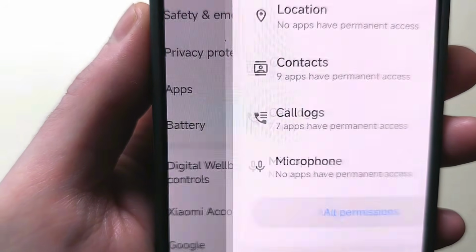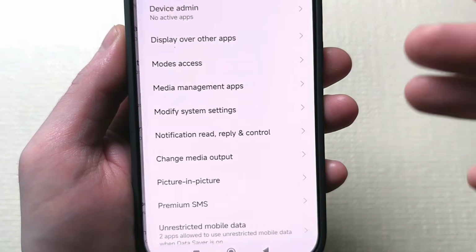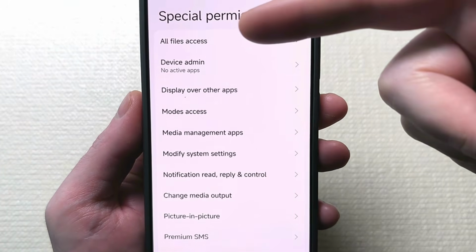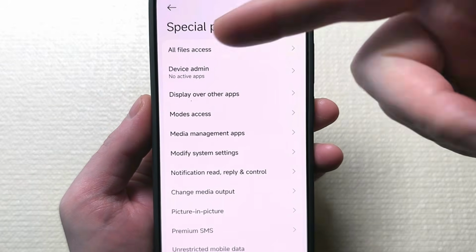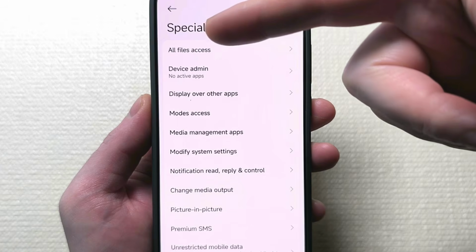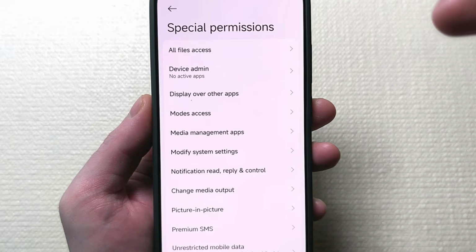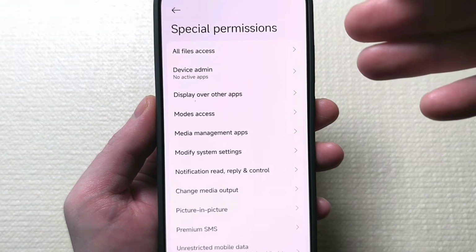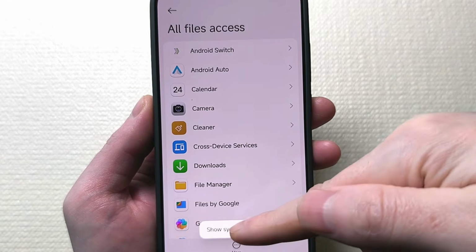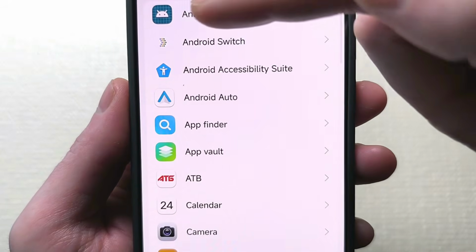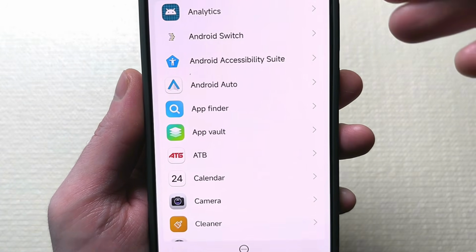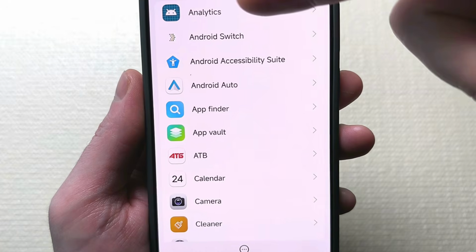Click on special permission. This setting is usually at the very top, but you can scroll through it. You might have a different menu. You need to find access all files, or it might be called access data or modify file data. These settings might be similar. Click here. Click here again. Show system processes. Be sure to find analytics. This is the app that interacts in parallel with what we just showed, and it collects all the analytics on your phone and sends them.